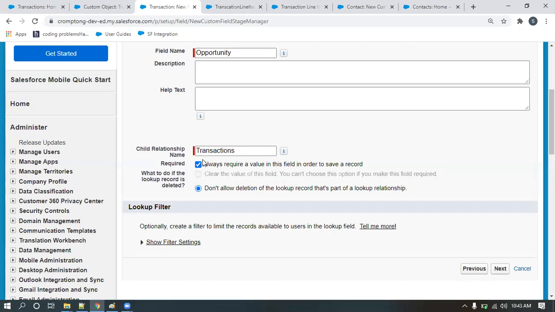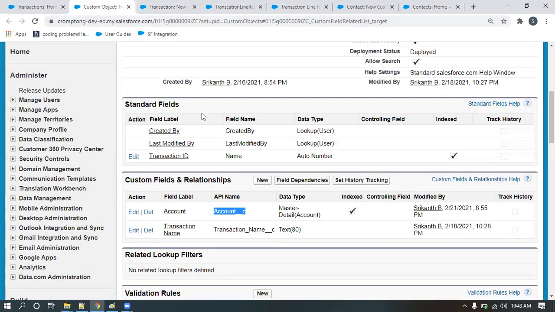When you make this required, it becomes stronger than your master detail relationship. More stronger. So you have to choose this option. Then the lookup becomes required, and it is stronger than your master detail relationship. So these kinds of flexibilities are there.